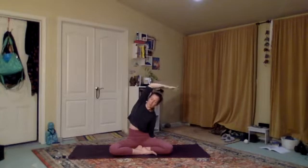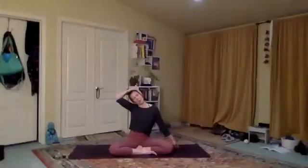And then bring that right hand to your left ear. Bring your head back up. And then gently start pulling your head over to the right. So you're trying to bring that right ear towards your right shoulder. Not actually touching it, just moving into that direction. And then gently walk those left fingertips out to the left, intensifying the stretch.